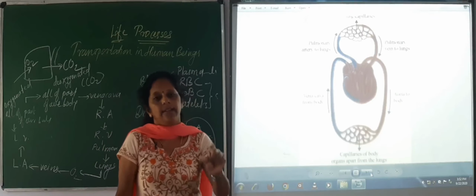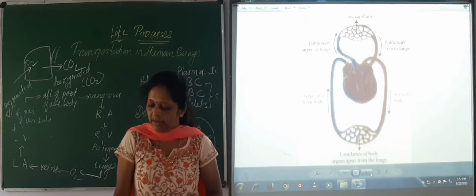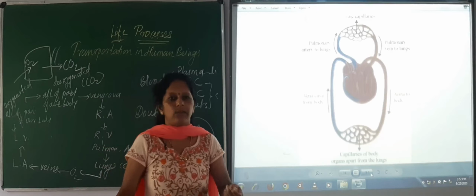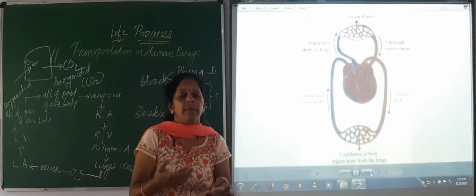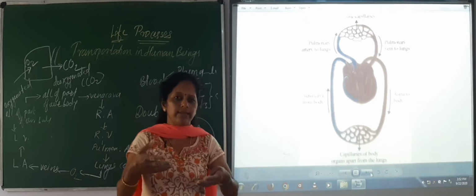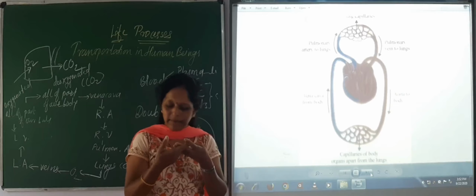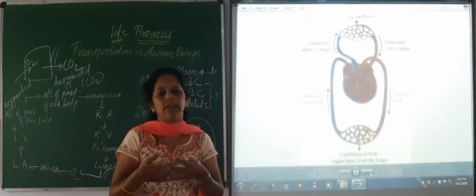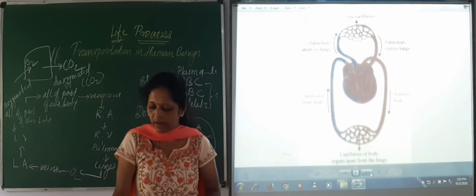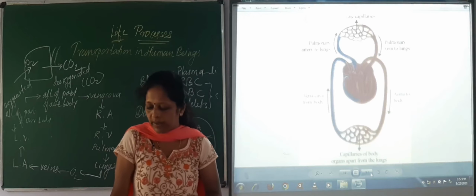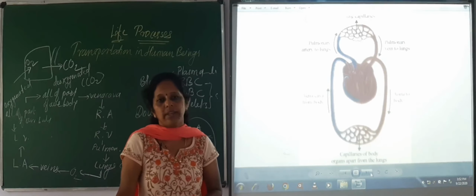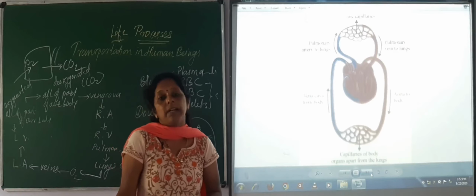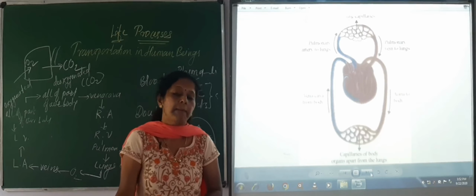To avoid that, platelets are present, and they circulate around the body and plug leaks. When any part of our body is damaged or hurt, in that area the platelets come like a network-like structure and plug the leakages, so the blood will not leak out, by helping to clot the blood at the point of injury. In that area, blood clotting takes place with the help of the platelets.